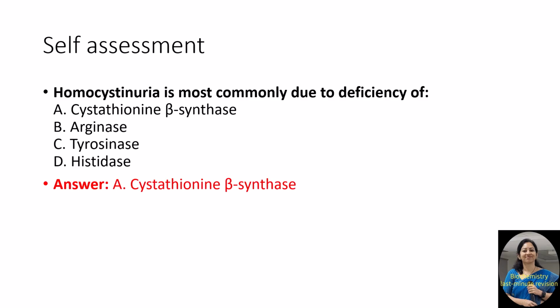Homocystinuria is commonly due to deficiency of cystathionine beta synthase. So homocysteine is getting accumulated. Homocysteine is not getting converted to methionine, and this homocysteine can activate LDL and can predispose the child to development of premature atherosclerosis, and can also cause activation of Hageman factor 12, causing platelet aggregation and thrombus formation. Apart from this, the child will also have Charlie Chaplin gait because of interference with collagen cross-linking.